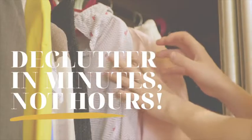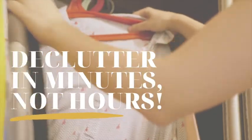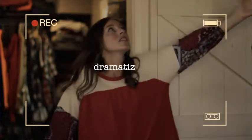Part of my strategy is all about doing this when you have spare time. A lot of us don't have half a day or a full day to devote to cleaning out our closet, but we do have 20 minutes here or there. Honestly, I did a lot of decluttering in my closet, which is connected to a bathroom, while my kids took a bath. So I can watch them take a bath and declutter a little rack at a time. That is how I declutter my closet most often, and it's so much easier than devoting time to it on a weekend when I really would rather be outside soaking up the new spring sunshine. The sun, how I've missed thee.